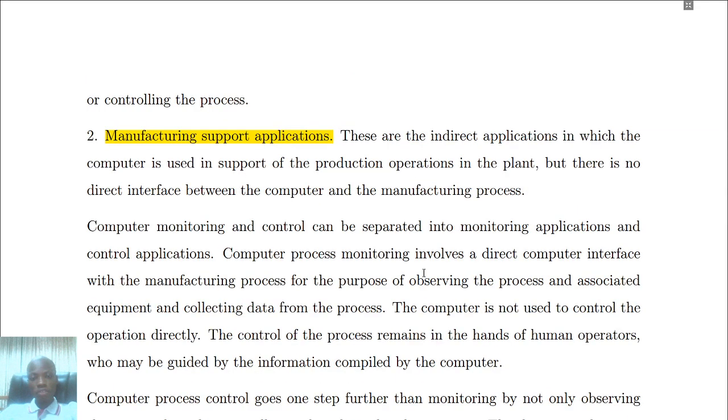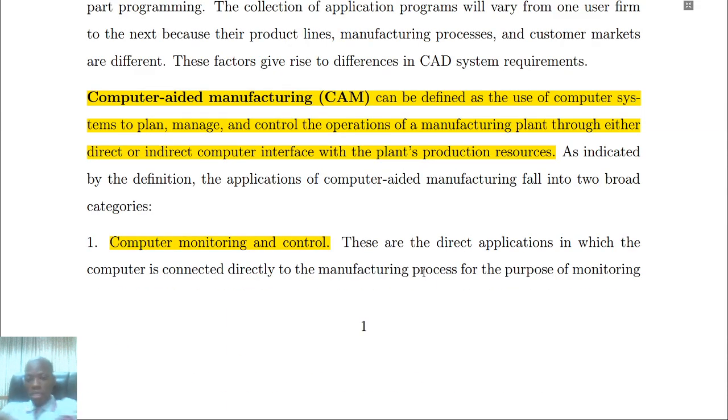So there's a manufacturing process going on, and for it to be done, we connect the computer to the whole manufacturing process. Could be the plant. All right, so you have the manufacturing plant. Maybe you're working with a CNC machine, the computer numeric control machine.